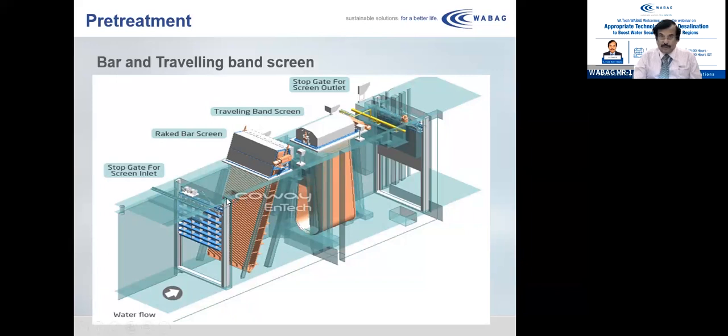This is followed by a traveling band screen, or what we call a cup screen, whatever it is. These screens have perforations of diameter 2 to 4 millimeters, and the main function of it is to remove particles above 2 to 4 millimeters, so that even the barnacles are not allowed to pass through the system. And this forms an essential system in case of an open intake system, as well as in the passive screen system. But in other systems also, I have found that if this is available, it is preferable, in the sense that there will be a lot of growth of mussels, shells and barnacles in the intake or intake pipe.